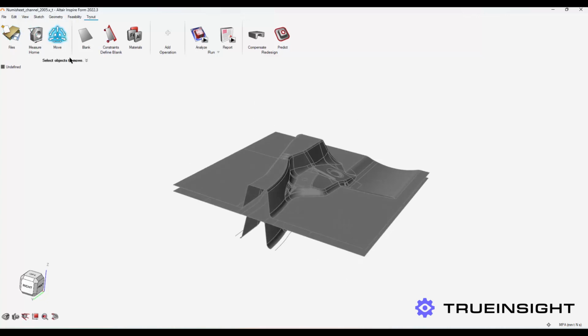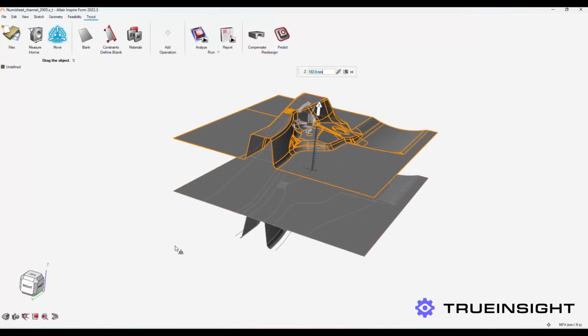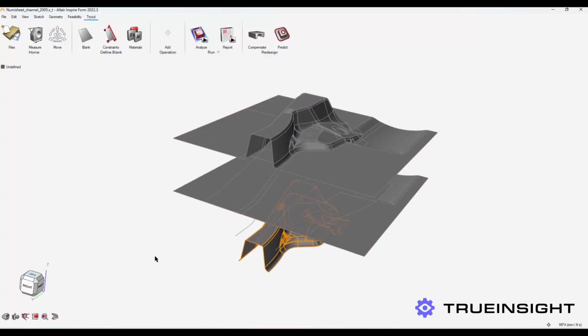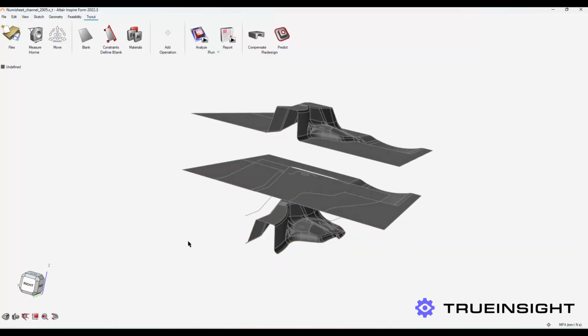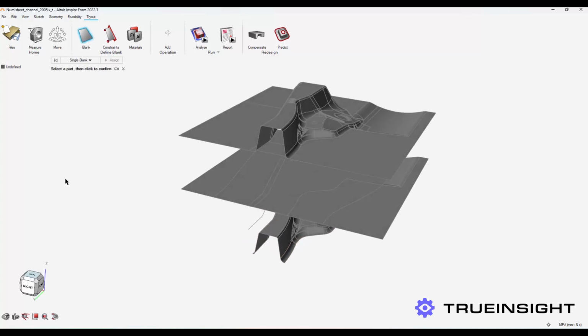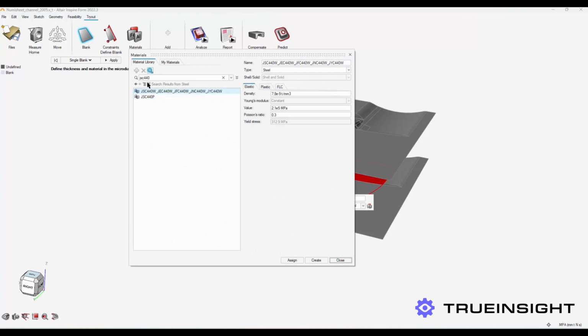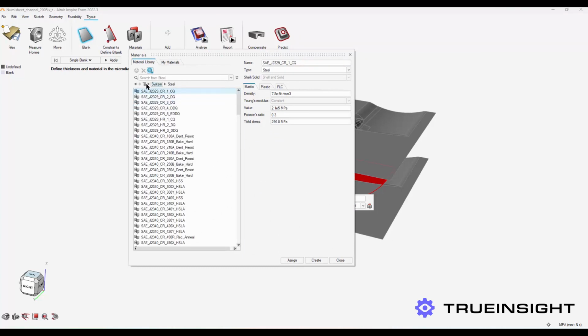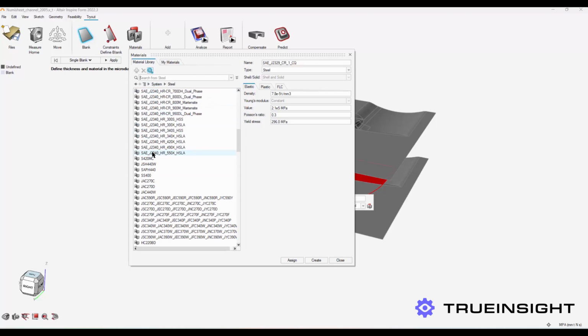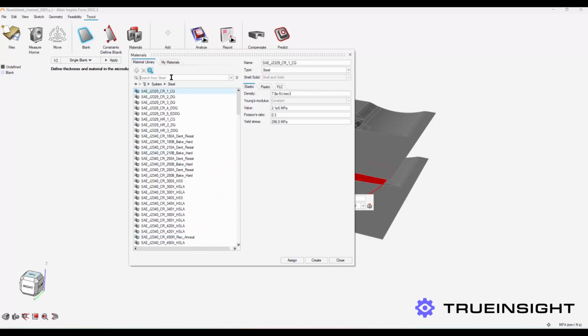So for today, in showing the multi-stage stamping, I'm going to stay in the tryout menu, and the first thing I want to do is identify which part of this assembly is the blank. So I'm going to click on the blank icon in the ribbon, highlight my blank, and then click assign. Now you can see a little pop-up menu that comes up, and it lets me change the values for the thickness and material. I'm going to change it to 0.9 millimeters, and when I click this icon next to the material field, it's going to open up the library. I can go through and find which material I'm looking for.